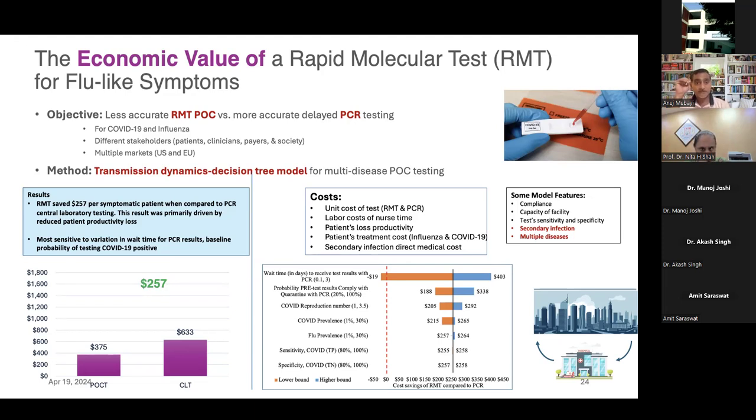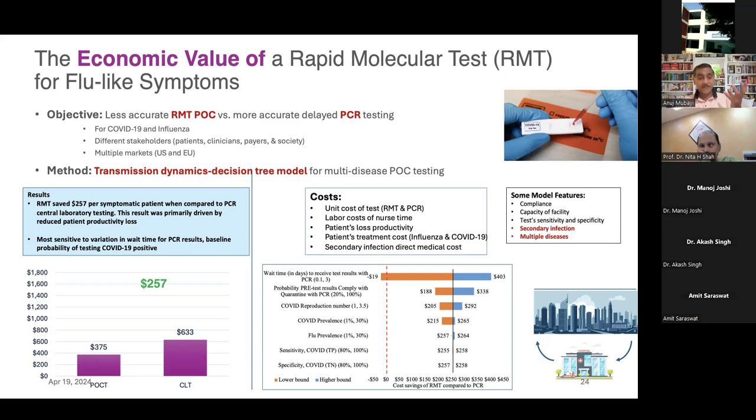Now, the question that we were addressing is, this test was about to come to the market. The existing test was the PCR test, which was taking 4-5 days. So this is 30 minutes, and that was taking 4-5 days. Which one will you take? You will say 30 minutes. No, not that easy. Because this 30-minute test has a lot of incorrect results, whereas PCR is a very thorough test and doesn't have that much error. So there's a balance. There's less time but more error. There's more time with the PCR test, but less error. So there's a trade-off.